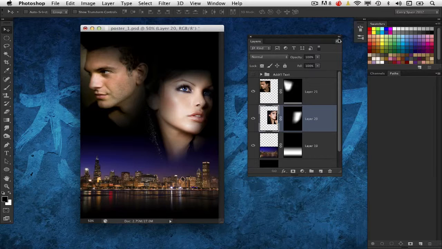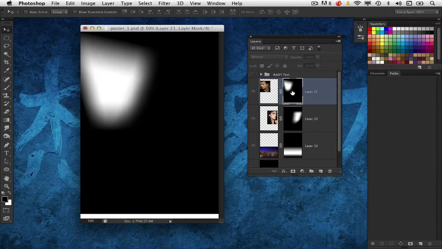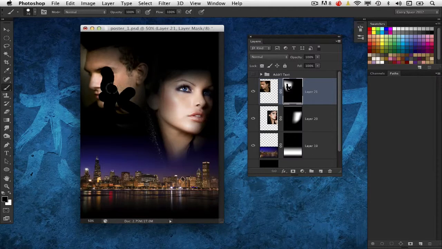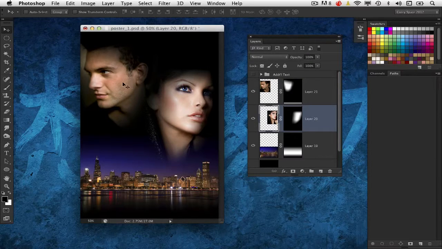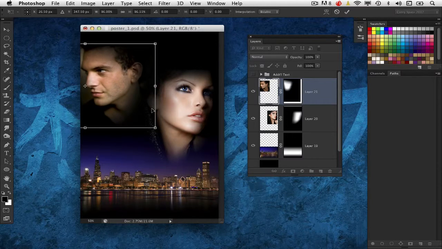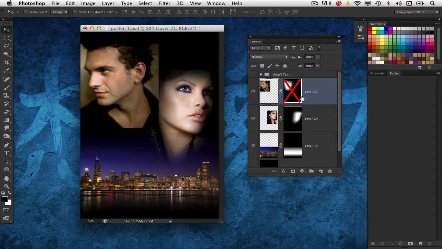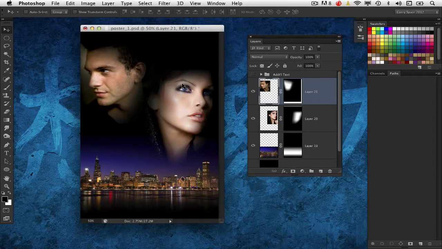Let's undo that. If you want to work on the mask directly in your main window, you can hold down the Option key on Mac, Alt on Windows, and click directly on the mask, and there you can see the mask itself has appeared. It allows you to edit it. So I painted some black in here and then Option clicked again. You can see it's masked out that area. So I can get a little bit more precise on editing the mask if I so desire. And you can also temporarily disable a layer mask by holding down the Shift key and clicking directly on the layer mask icon there.